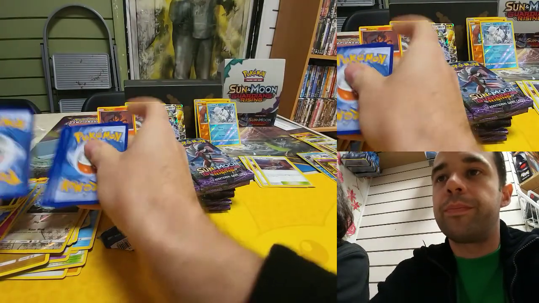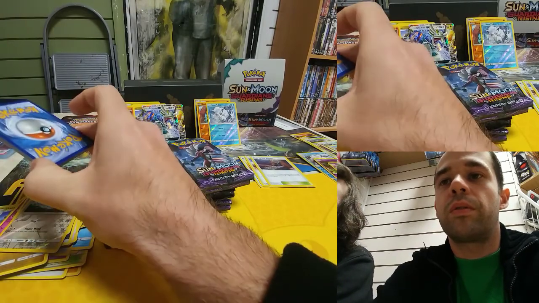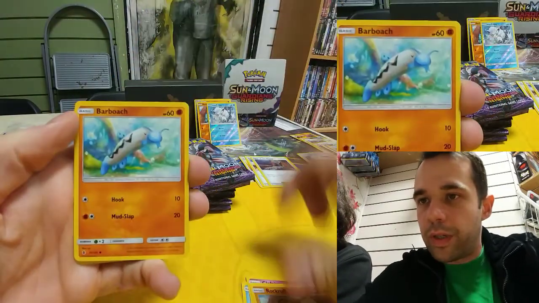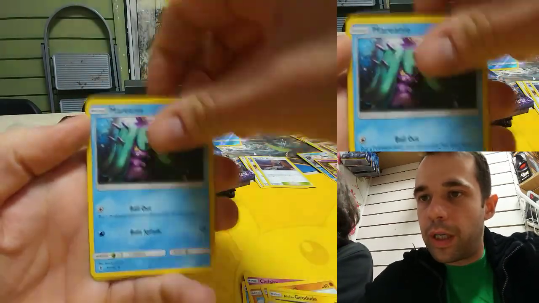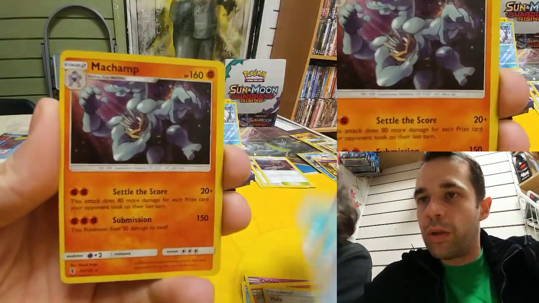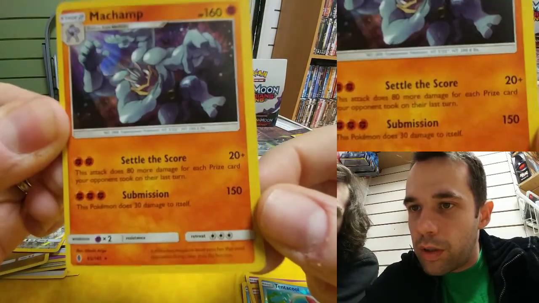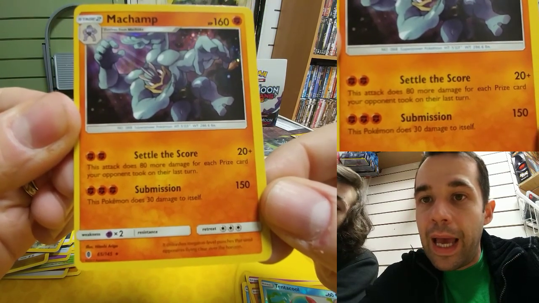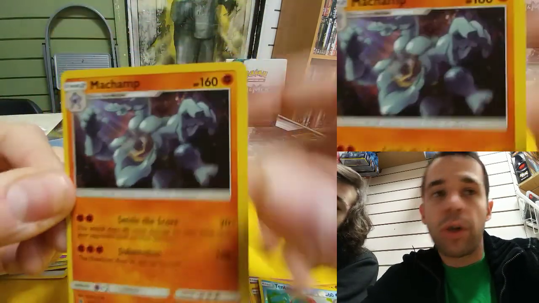Come on, give us something good. Oh, I think I've done this wrong. Vanillite, Clefairy, Rockruff again, Barboach, Lowland Geodude, Fairy Energy, Whimsicott again, a Marini again, Hala Supporter, Reverse Holo Tentacool, and a Machamp. Oh gosh, that looks really cool. Machamp Holo. Settle the score. 80 more damage for each prize card your opponent took on their last turn. Nice card.